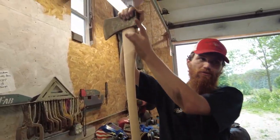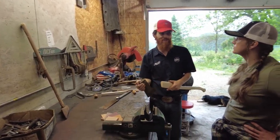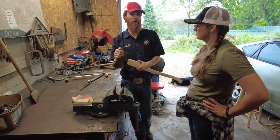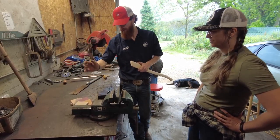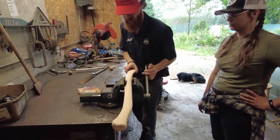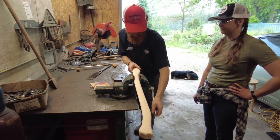So first we're gonna remove the material from the sides. And that's pretty much what this game is like: put the head on, figure out how it's not working, pull it off. And then once we get it further and further on, it's gonna be harder and harder to get the head off. So we'll get to play that game here in a little bit. So handle in here, and we can clamp this any way that we want. And actually the closer to the vice, the better.